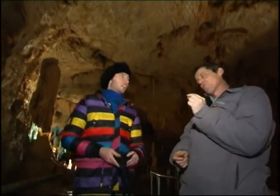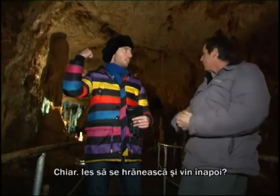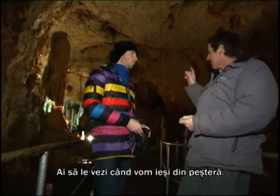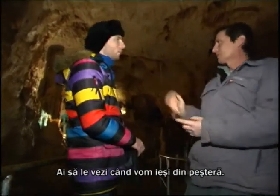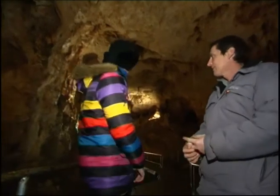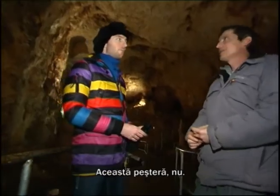No. Small box. Insects. Oh, bugs. Yes. Really? Well, do they go out to eat and come back in? When we come back, yeah. They live insects. Yeah. Cool. But so it's not one of those caves that's full of bats then? In this cave, no.